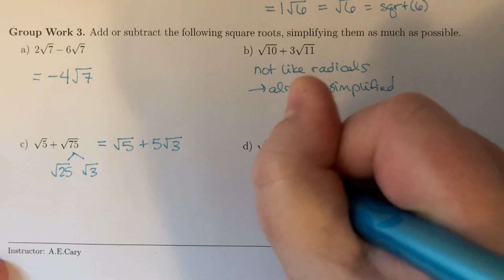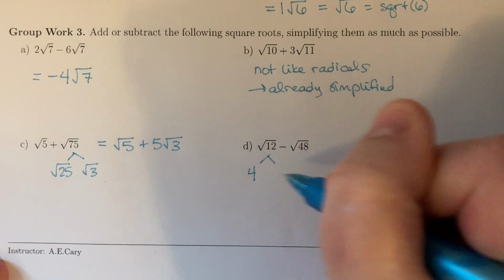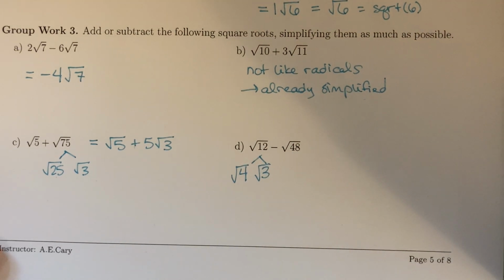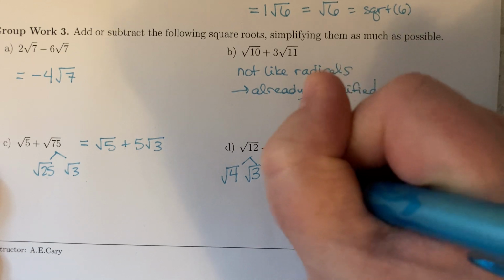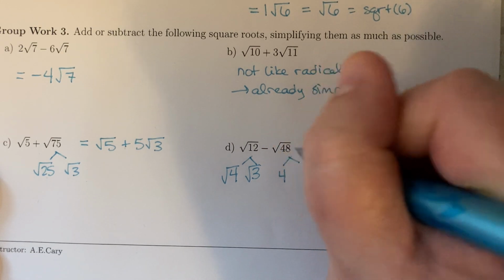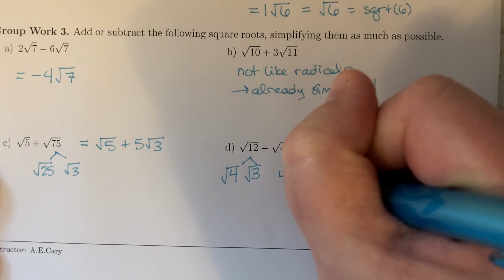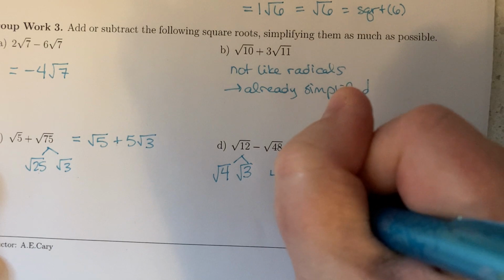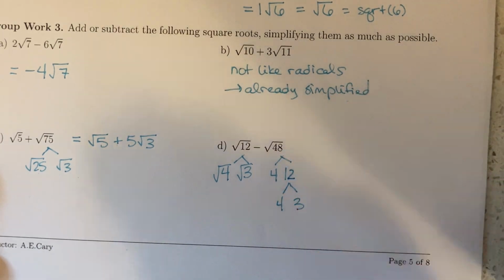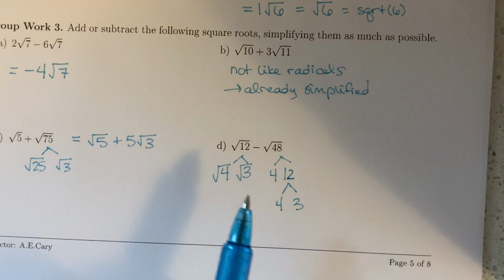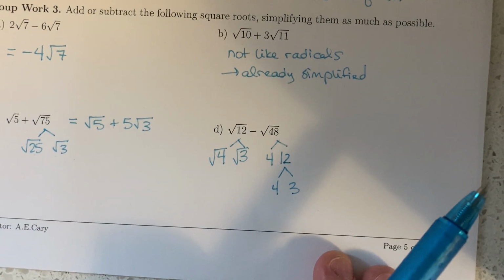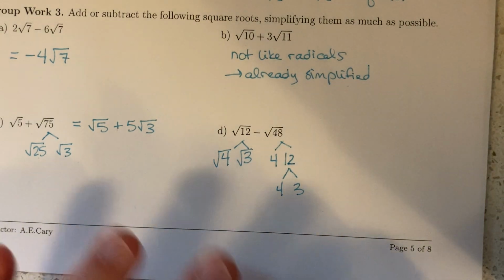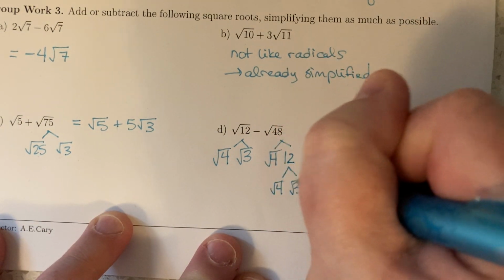All right, last one. I'm seeing 4. 4 times 3 makes 12, and 4 is a perfect square. 4 also goes into 48. It'd be 4 times 12. Oh, I think I was worried about the other factor of 4. So because 4 is a factor twice, it actually turns out that we could have factored out a 16. 16 goes into 48. So if we saw that, it might be quicker, but I can also just view it as 4, 4, and 3.